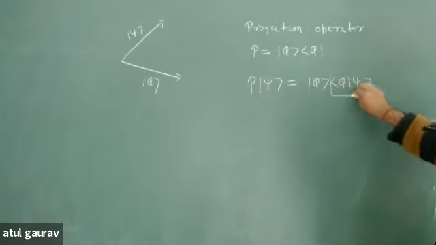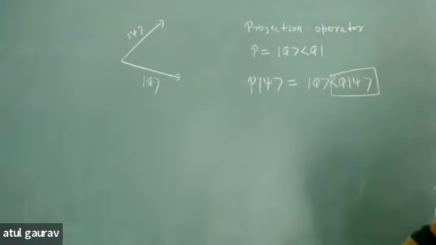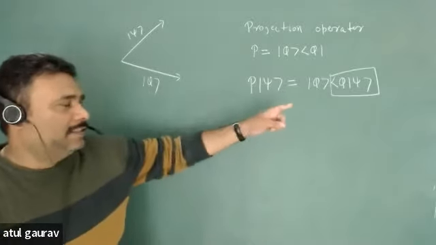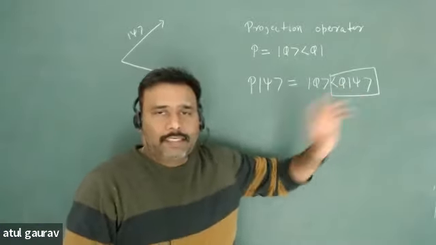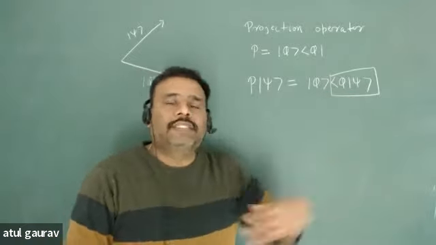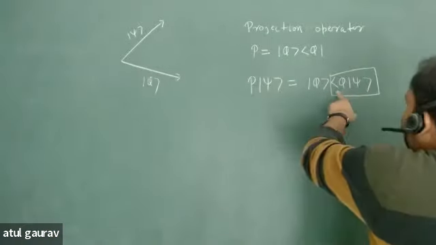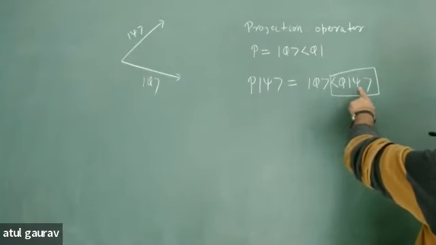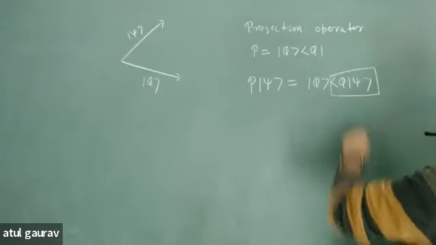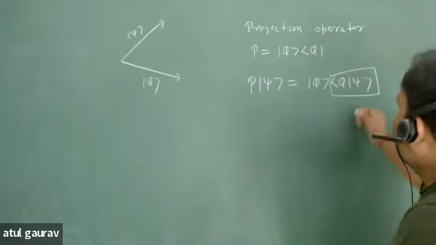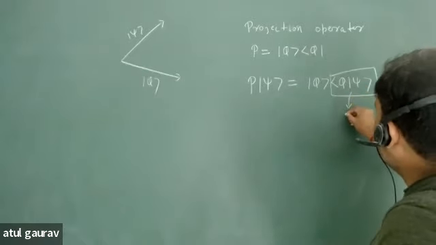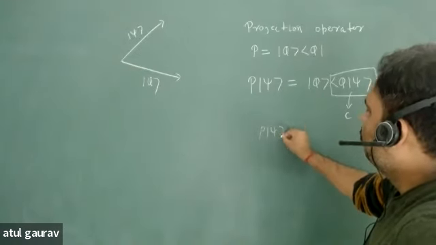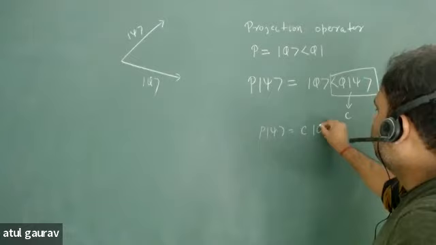<phi|psi> will give you some number, isn't it? It is not necessary that they are orthonormal. So this will be some scalar number. This is nothing but a scalar product between phi and psi. I am not saying these are orthonormal. So I can write this value as some c, and now you can write P psi is equal to c phi.